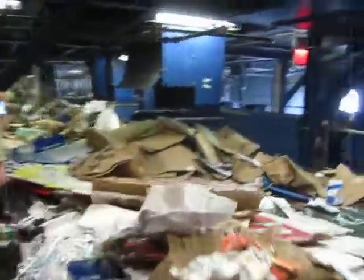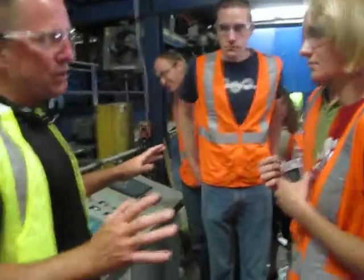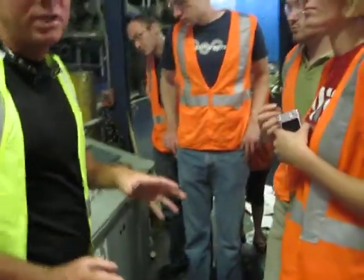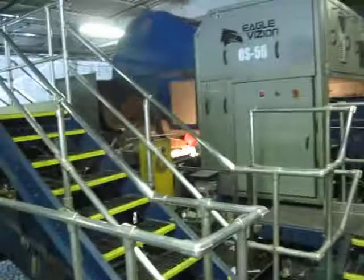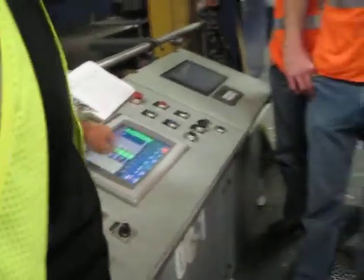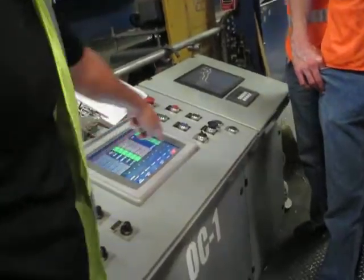When I started way back when, I didn't have a setup like this. We now have 142 motors, about 8 optical computerized sorting systems, 3 clean packages. I had some buttons on a wall to start strong — now everything is controlled, the entire system, with every motor designated A through K.